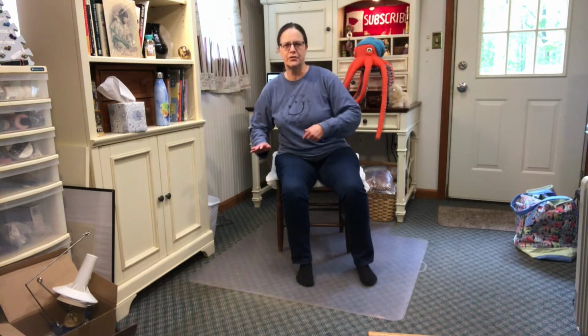So we can go 1, 2, 3, 4, and then put it together and rock it 5, 6, 7, 8. Okay, so that is rocking the foot. You can rock the foot instead of crawling. If you'll remember that, it'll come in handy if you want to lower that intensity.